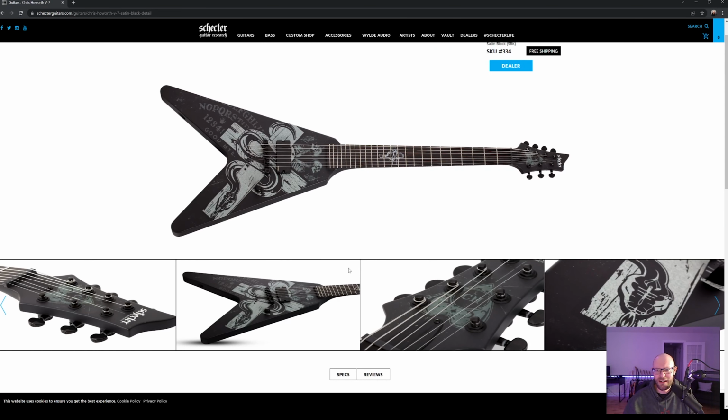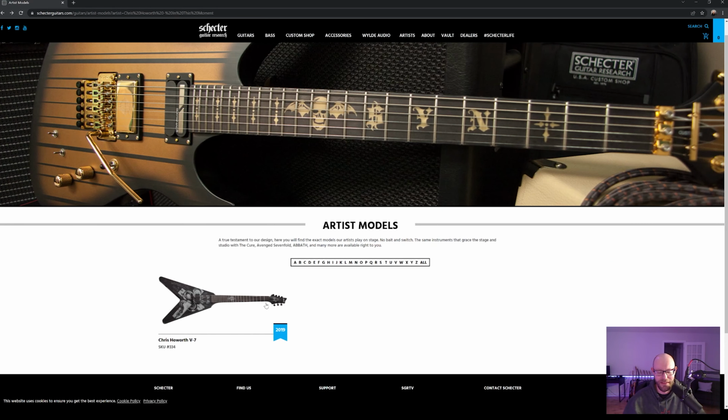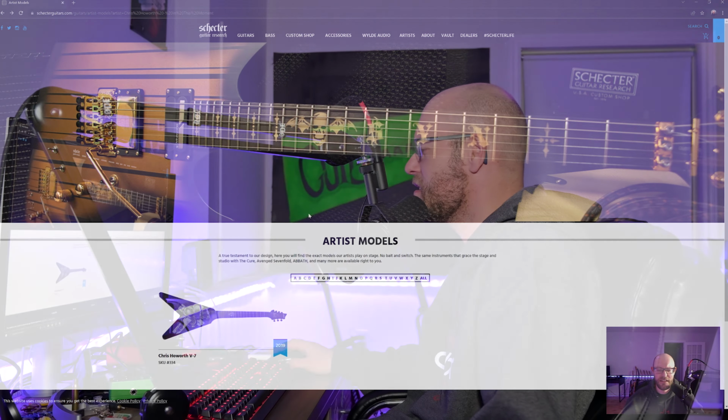26.5-inch scale, 7-string guitar. Yeah, man, it's a cool guitar. Looks like they took a little bit from the Kirk Hammett Ouija boards, the ESPs.